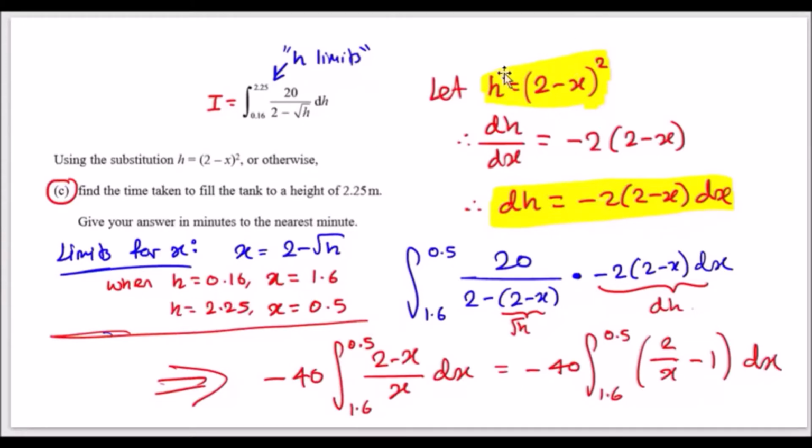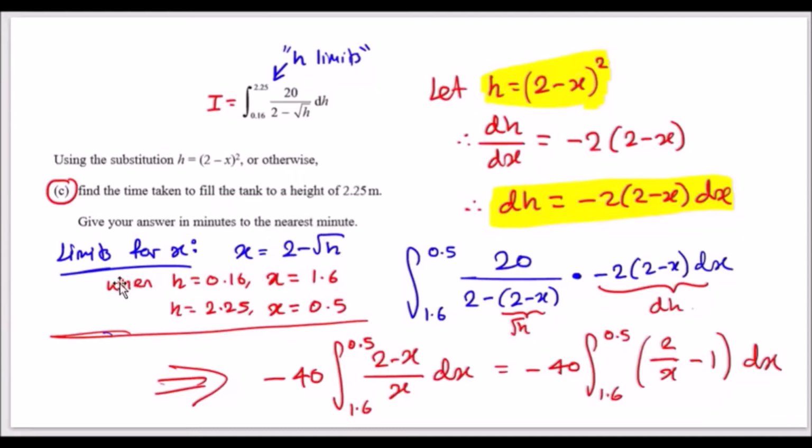So we already have it here. For root h, you can just put a square root sign here and get rid of the power 2. And that's fine. Now, before we plug everything in, let's go ahead and change our limits. Because remember, these are h limits. We need x limits. So rewriting this one and making x the subject, square rooting it, and putting x on the left and root h on the right, we should get x equals 2 minus root h.